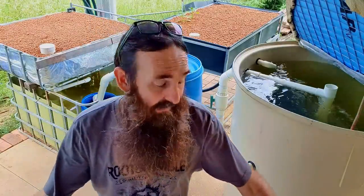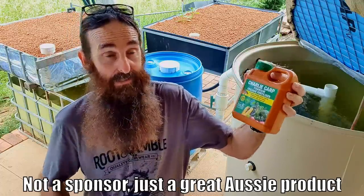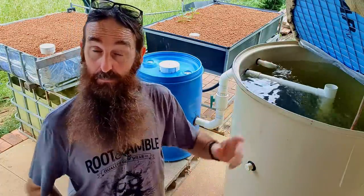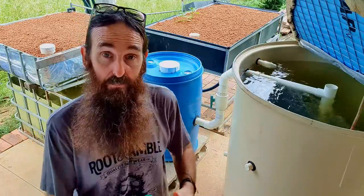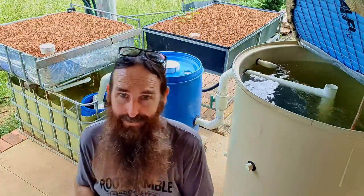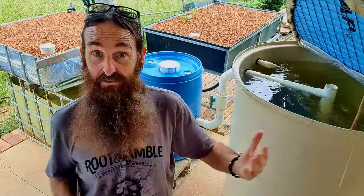For my system here I've decided to use Charlie Carp. It's made from the European carp — a pest species here — and it also has seaweed added. So not only am I supplying ammonia, I'm also adding a range of other nutrients that will hopefully feed the plants behind me, including the warrigal greens and other plants I'm looking at adding through the week.